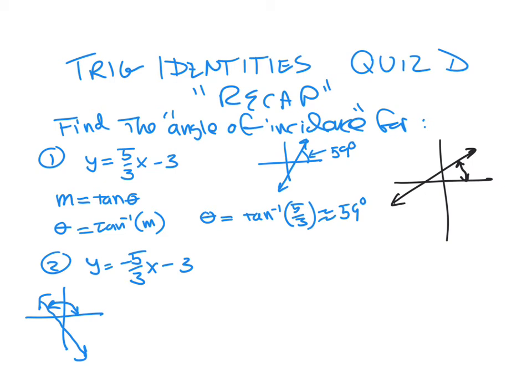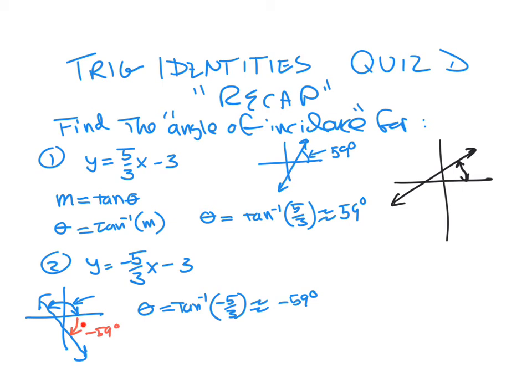Now, the thing about inverse tangent is that it doesn't necessarily do what you want. Let's try it. So we're going to say, hey, theta equals the inverse tangent of -5/3. And our calculator says, oh, it's -59 degrees. What your calculator is doing is giving you this angle. That's -59 degrees. We don't want that angle. We want this angle.